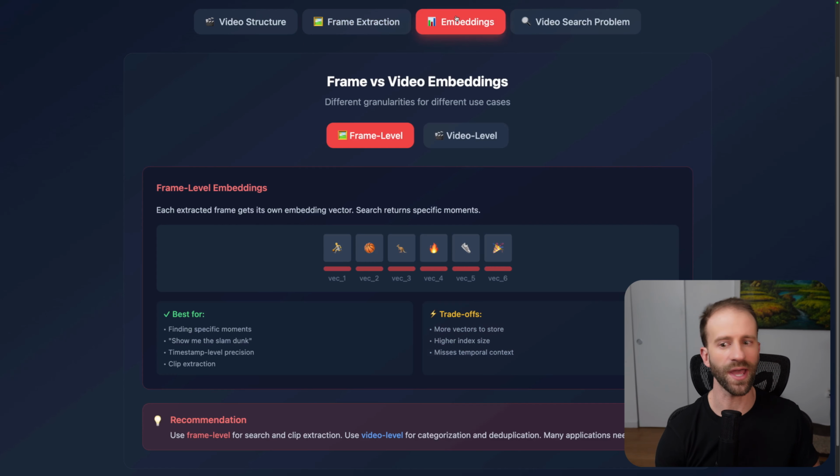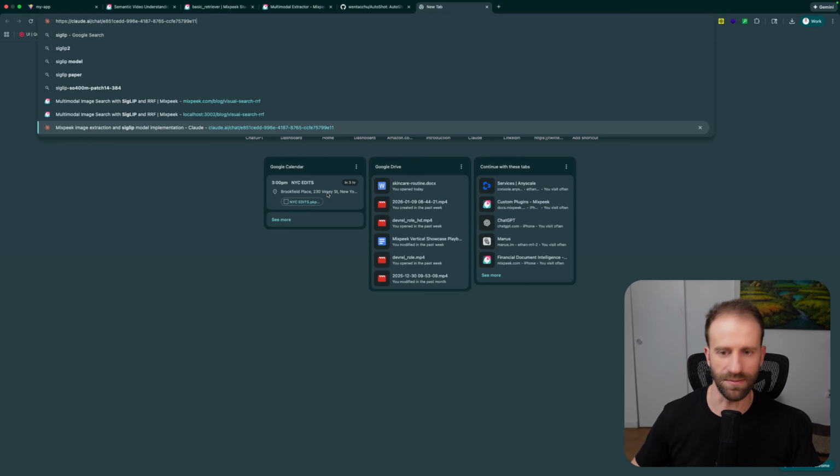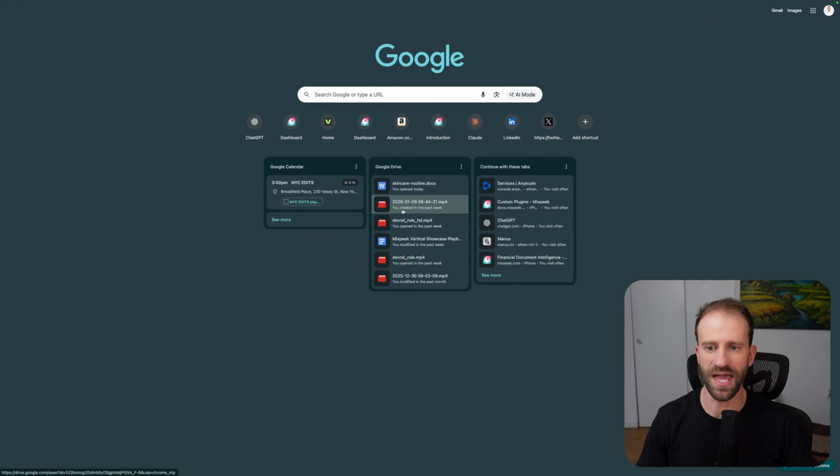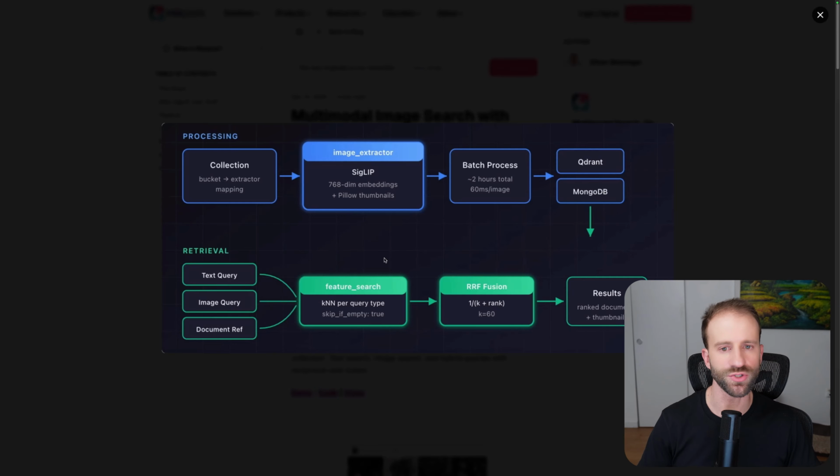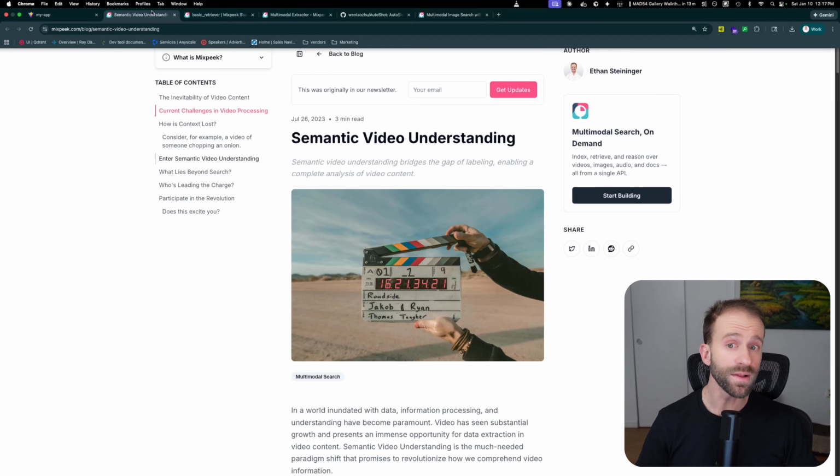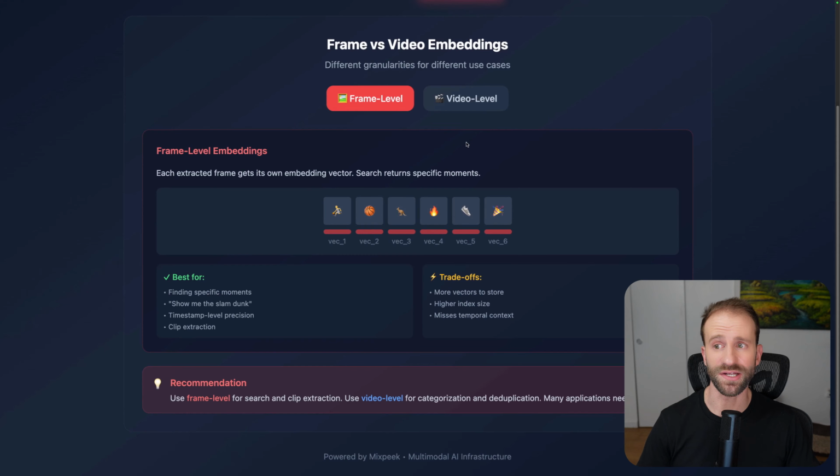But then once we think about, okay, we have the frames, then we can extract the embeddings from the frames. And we have a different video in the library of videos that we've done enablement on, in which we've talked through the SigLIP embedding model. And SigLIP is an embedding model that Google has open sourced, and we actually have it hosted on the Mixpeak Studio. And if you wanted to use the image extractor, you could use SigLIP. But if you wanted to use a video understanding model, well, there's trade-offs for using both. Video understanding is, as you can understand, a lot more expensive, computationally intense, but it actually is able to capture the context between frames.